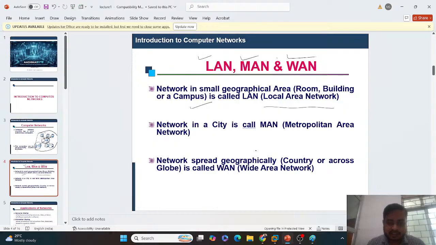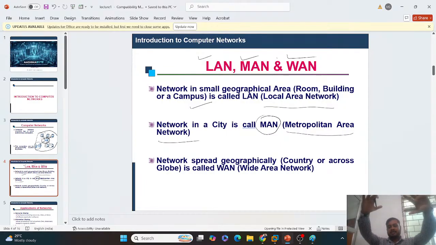Next is MAN. MAN is a metropolitan area network. If we are establishing a network inside a metropolitan area, for example metro cities like Delhi, Kolkata, and so on, then we can call it a MAN, a metropolitan area network.